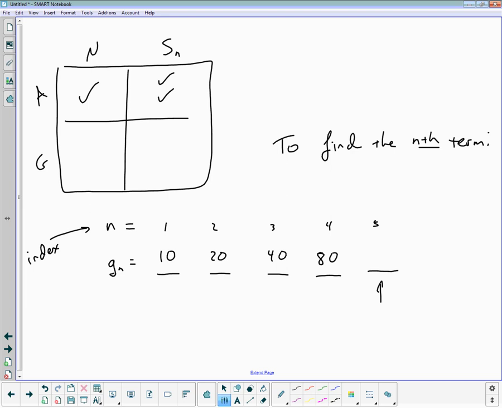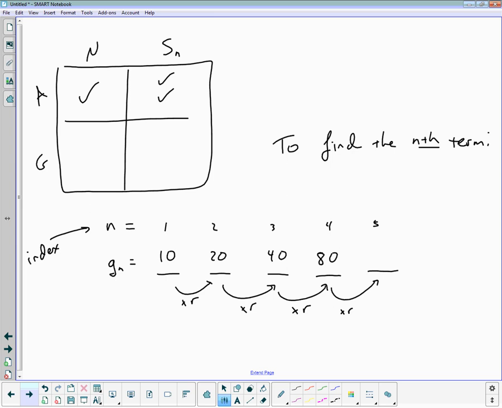you multiply by 2, because you recognize that the common ratio between successive terms was 2. You were multiplying by 2 every time. All right. R times R times R, and finally times R. Now, to get that last term, you're going to take 80, you're going to multiply it by 2, you're going to get 160, you're going to put it on that line, and you're going to be a happy person. But that's kind of a recursive process, based upon the number before it.